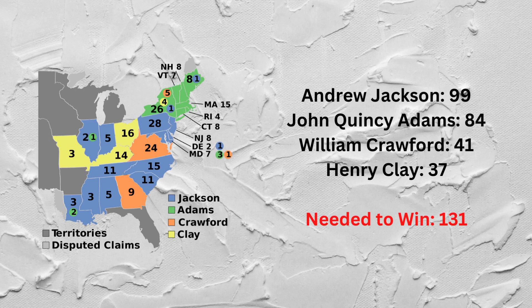Here's the key to understanding what happens. Andrew Jackson wins the most popular vote, which doesn't count for anything, because in the United States you have to win the Electoral College and not the popular vote. Andrew Jackson also wins in the Electoral College, but no one gets a majority of the Electoral College votes. The Constitution requires a majority to win — you can't win with a plurality, meaning just getting the most. You have to reach 51 percent of the total, and that number in 1824 was 131 votes. Andrew Jackson, therefore, was short of the number he needed, even though he got most of the ballots.